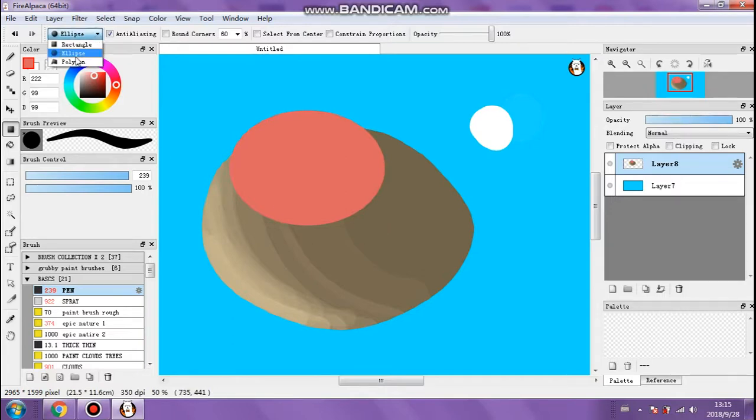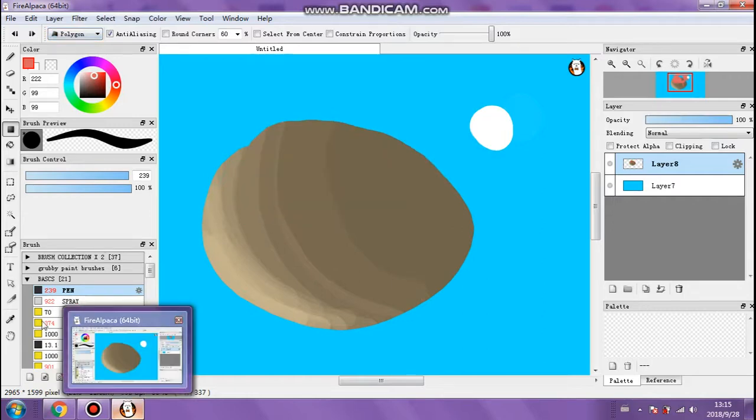You can also choose polygon, which will give you different shapes like this here. I can click different points, and when I get to my final point, joining that shape up, I click or double click to make a shape. That's the polygon tool, but we'll cover those more in future.